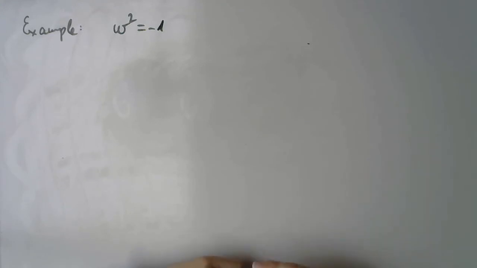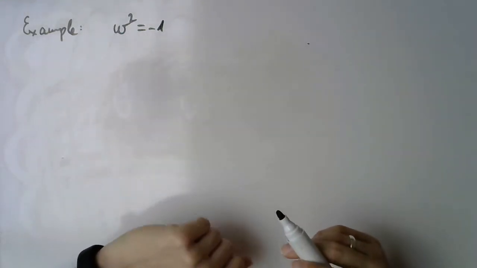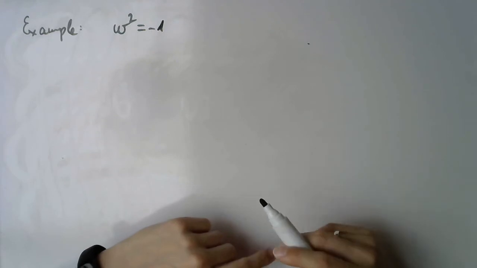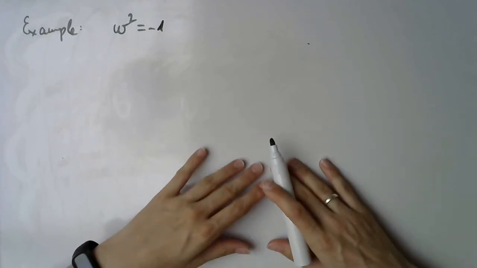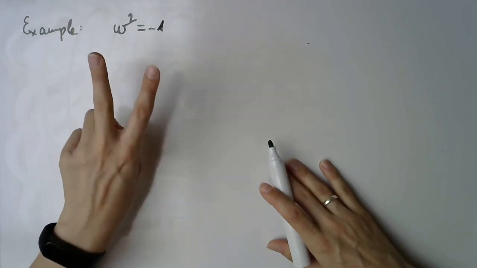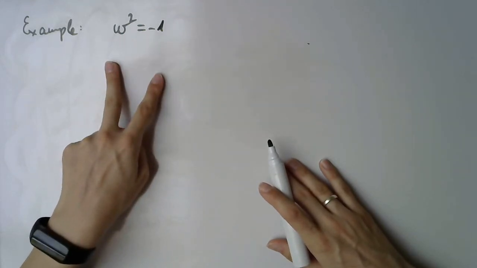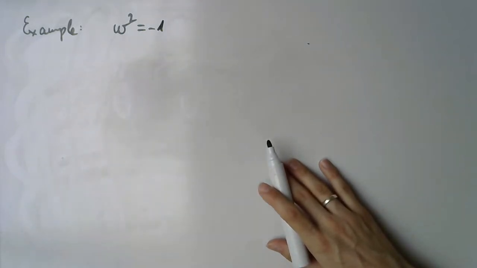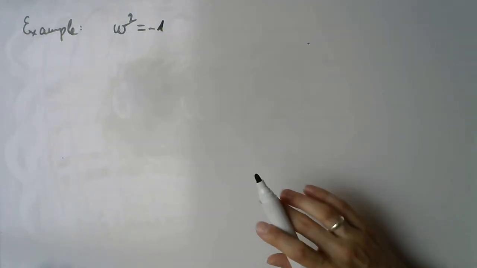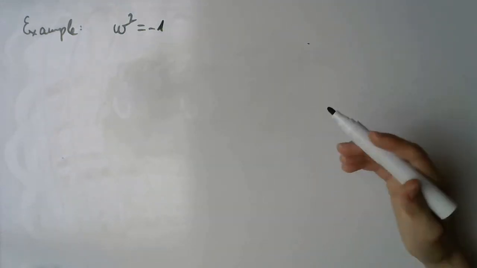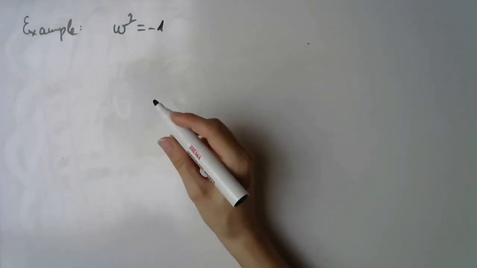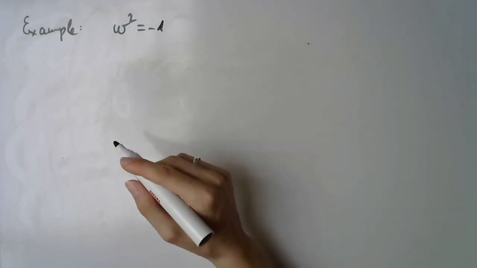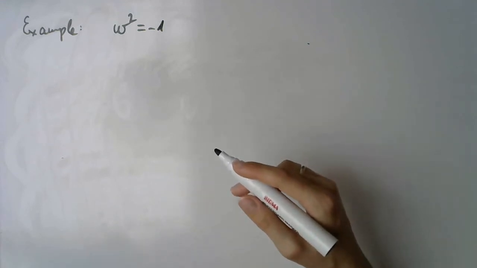So our first example in class was w squared equals 1. Now according to the fundamental theorem of algebra, this equation has exactly two solutions, which may or may not be equal to each other, but this time they won't be. I will have to extract a square root, so I will write down the formula that I have previously learned.